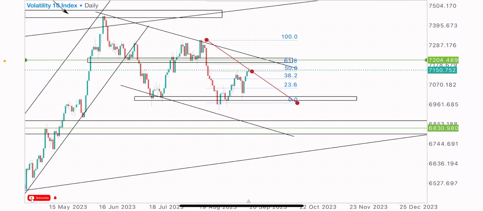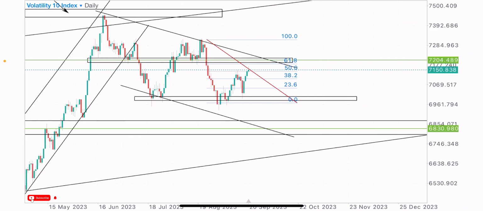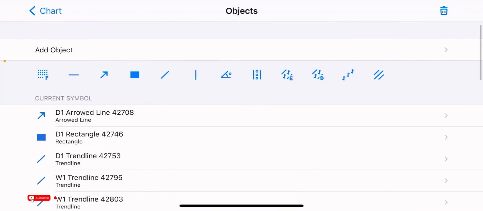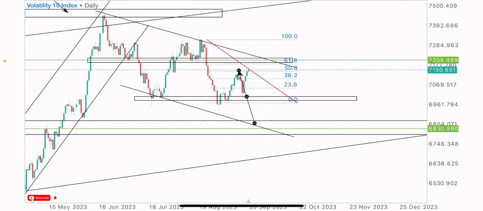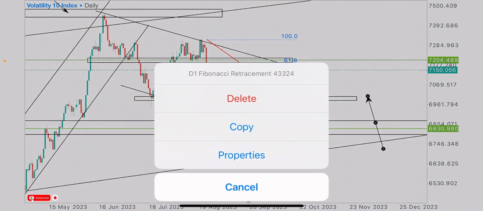and you can tell that this identified sell level is matching up with our 61.8 retracement level, which is a good retracement zone to look out for sell opportunities. So it's matching up, basically more confirmations on this level, so let's look out for sell opportunities on V10 index. That's my outlook on this index.